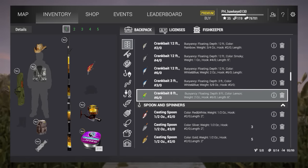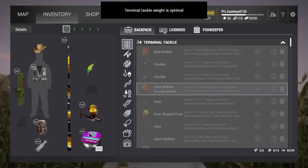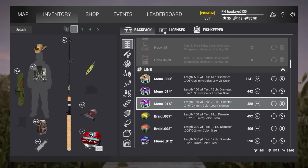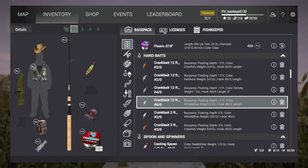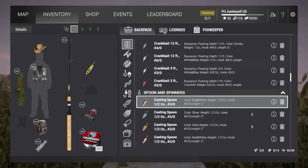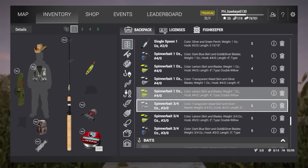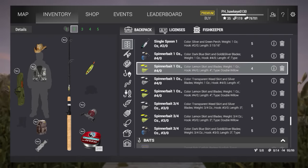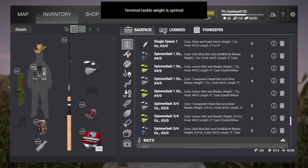This crankbait here, the green crankbait — the 6-0, 8-foot — they can't resist them. The blue is also good, but I like the green a little bit better. And the other lure that I really like is the spinnerbait. You can use the 3-quarter ounce or the 1-ounce, but I think the 1-ounce would probably be a little bit better for the size of the fish we're after. Go ahead and get the white one since it'll show up better in an early morning.